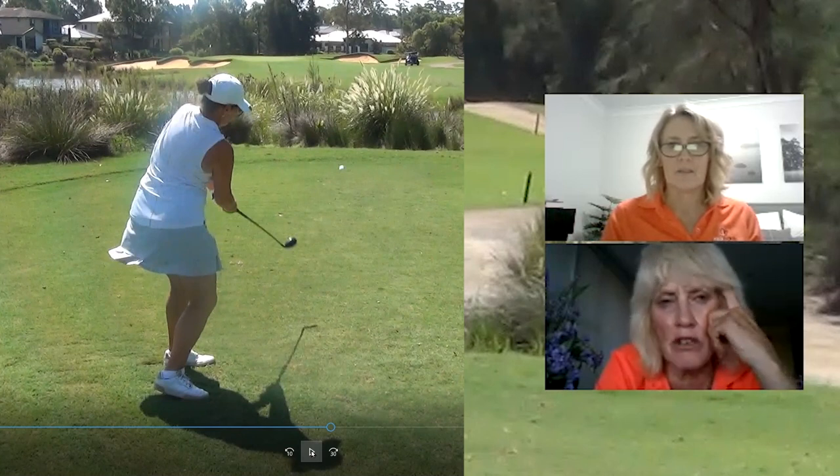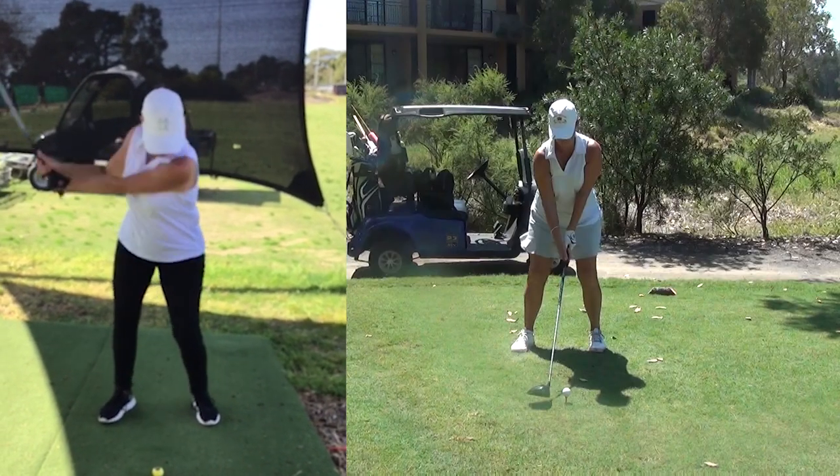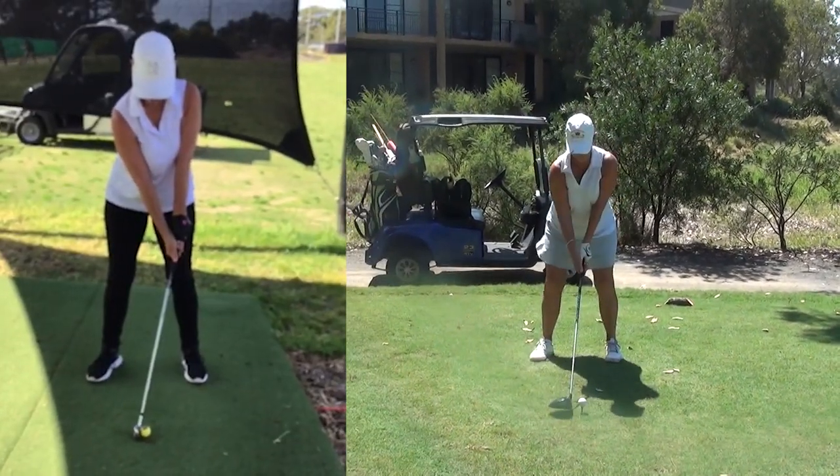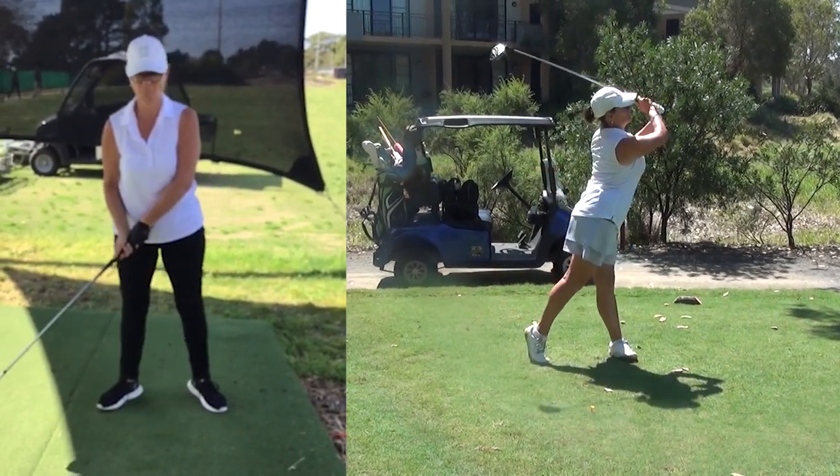That wasn't even her best shot, but you can see the results. Since she came to the school, she's definitely improved. You can see in those two videos how much more she has improved. Her downswing plane is so much flatter than it was originally, and her extension through is better. She actually looks like a totally different golfer. She's probably taken 10 shots off her handicap or more and is now shooting really quite consistently — she doesn't have a 40-pointer and then a 20-pointer. She just loves her golf.